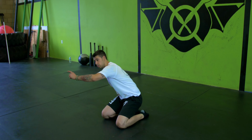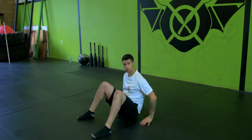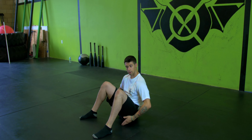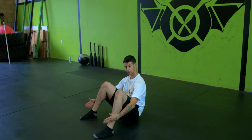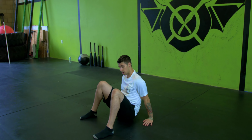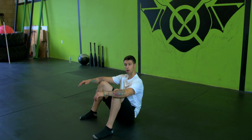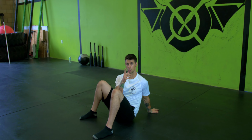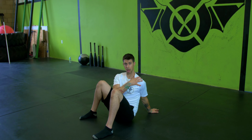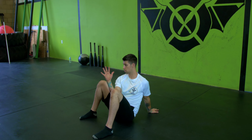So getting into starting the bridge, butt down, toes forward in a shoulder width, just like your squat. You're going to keep knees over the ankles. Now, for the one arm, bring one hand in between the knees, one arm back. Push the shoulder down, engage the lats. Fingertips facing behind you. Now, with this here, attach it to your hips, or pretend you're attaching it to your hips. And then we're going to bridge.